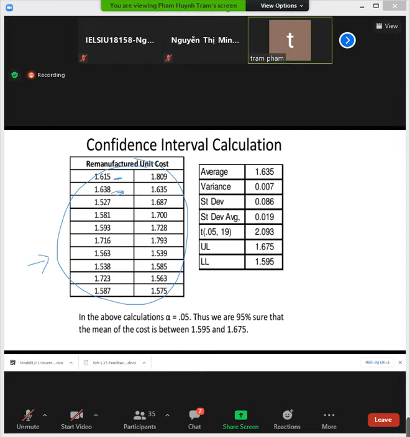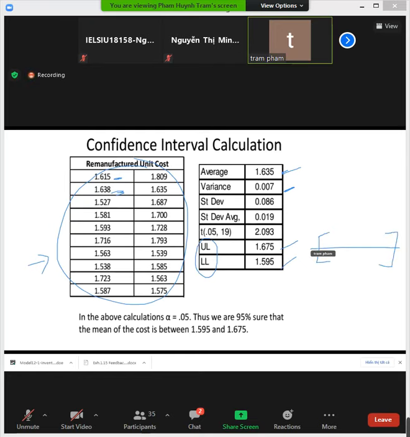Now we take the average of the across-replication data from these 20 replications and we compute the variance. Since the 20 replication data are independent, we will be able to calculate the confidence interval. This is the upper limit and the lower limit of our confidence interval.